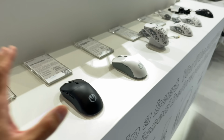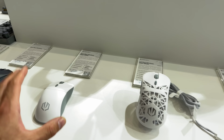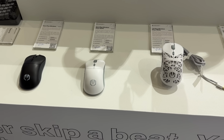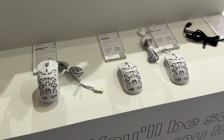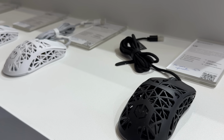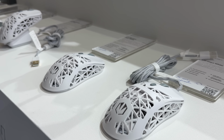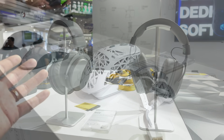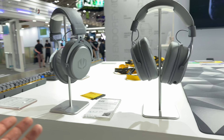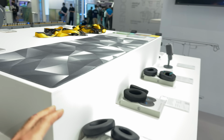Now, you've seen already the Gem Plus Wireless on their website and the Gem Plus Wireless Onyx in white, but you've seen my review of the Gem Plus Wireless with the dock. Now, what they also have is one without the dock. You can buy the dock separately, and the wired version. Then we have the Viro Plus Alt Gray. This is a new color scheme on their headset, which does look nice and actually fits the whole color scheme of the keyboard. And these are the mouse pads that I was talking about.